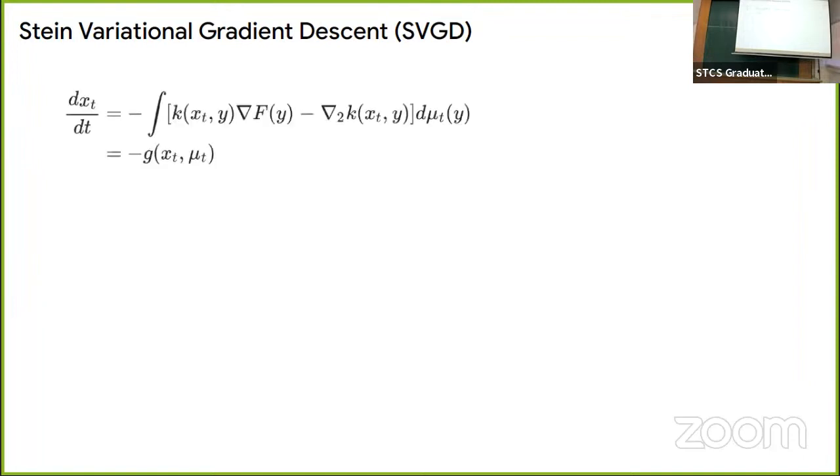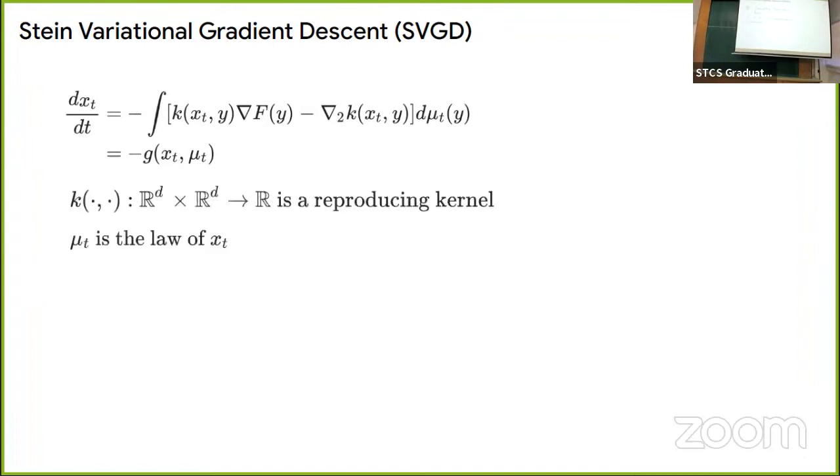Okay, so here the update can be called a McKean-Vlasov equation, but this is not a diffusion equation, it is an ODE. Right, so here we have dx/dt equal to this velocity term g of xt comma mu t, where k is some reproducing kernel, and mu t is the law of xt. However, it is not clear how to write down this differential equation computationally, because if you try to track xt, we cannot track mu t, because mu t is an infinite dimensional object. So we have to do some kind of stochastic approximation to even discretize or write down this kind of McKean-Vlasov equation.